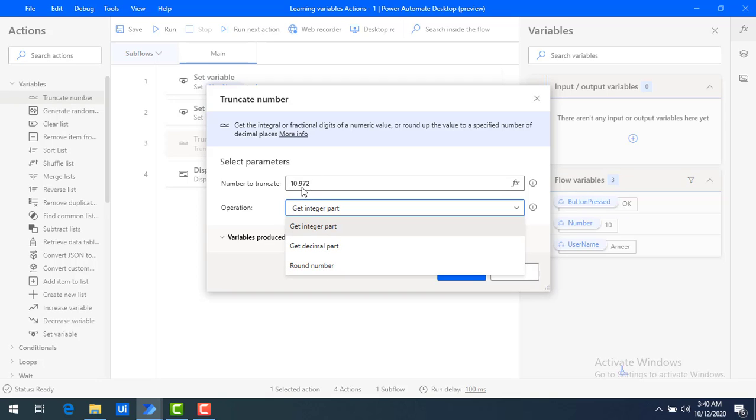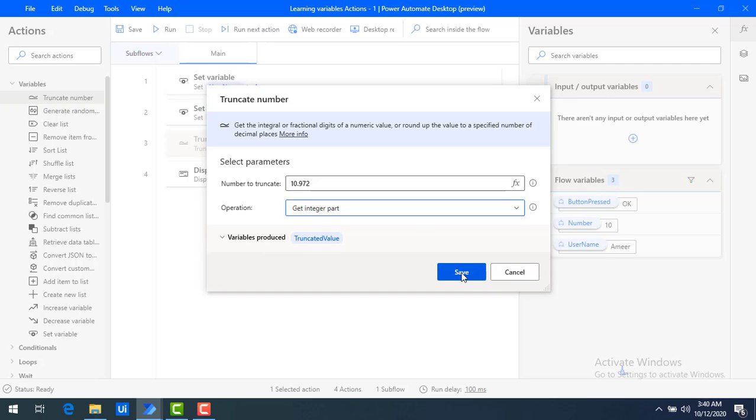So I have some reason to take this value 10.972 over here. First of all, I need to get the integer part of this number. Manually, if you observe, what is the integer part of this number? You can see 10 is the integer part. Now that value will be stored in the truncated value under the variables produced.